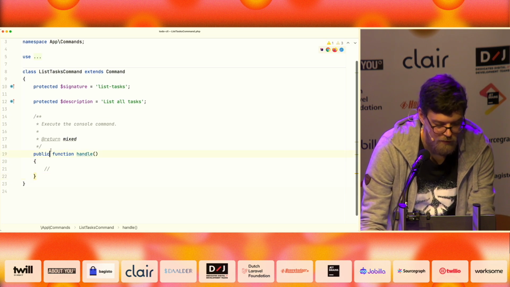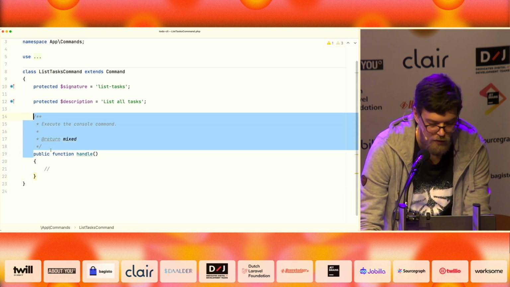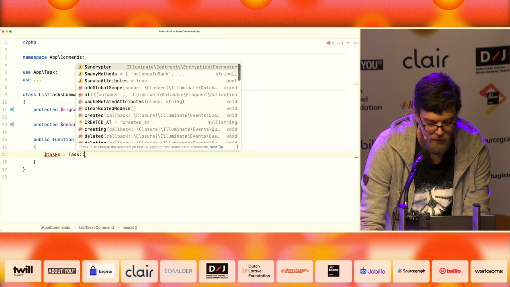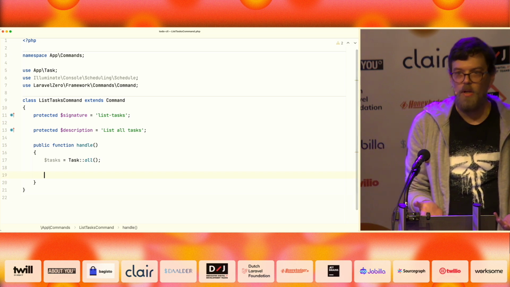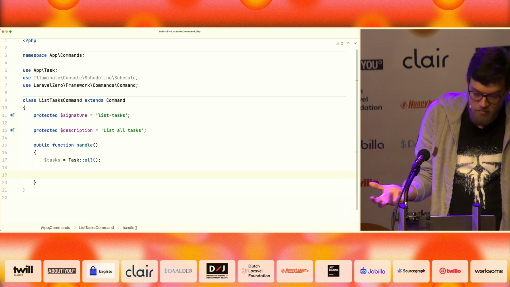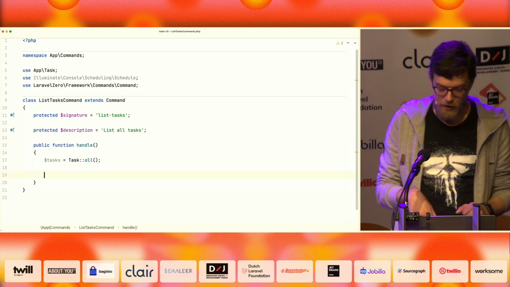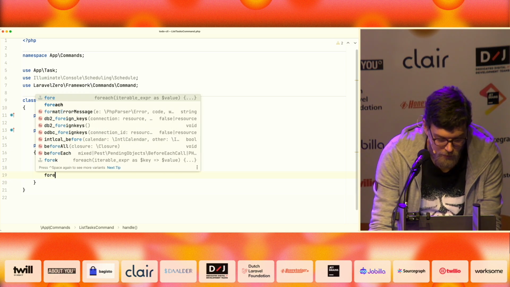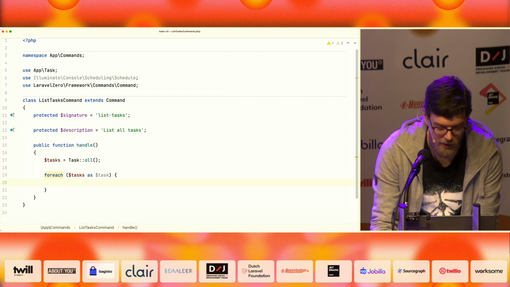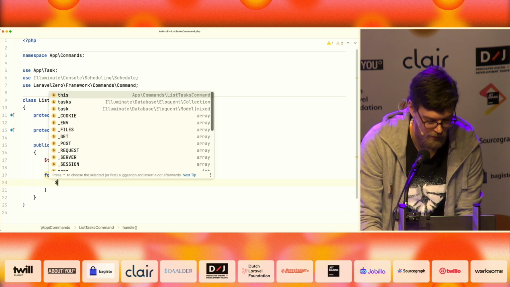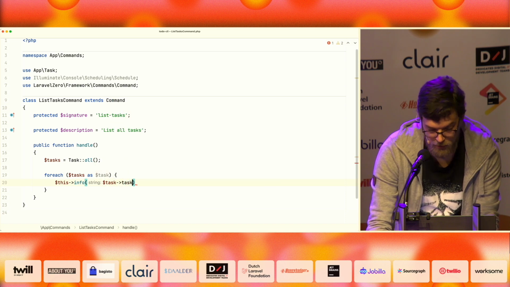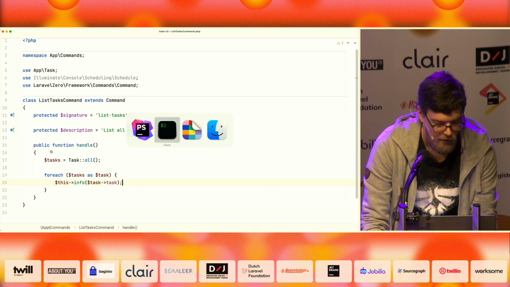And then to handle this, we're going to read all the tasks from the database. Then we have multiple ways to show the data to the user. As I said, it's on the terminal, so we are a bit restricted. The first thing we could do is loop over the tasks, or use a collection because loops are bad, and output the task of each task.